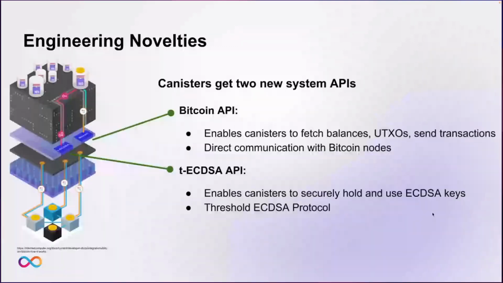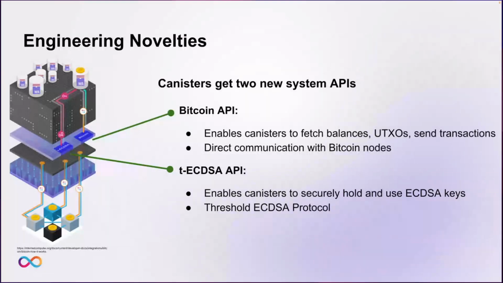So with that out of the way, let's talk about why no other blockchain has built this direct integration yet. It turns out that it's not that easy, and there were 2 technical hurdles that had to be overcome to enable a direct integration of BTC into the IC. The first one is a protocol level integration of the Internet Computer with the Bitcoin network. This means that the replicas, or the physical machines that run the Internet Computer protocol, directly communicate with Bitcoin nodes. And the integration allows canisters to fetch balances and UTXOs and send transactions on the Bitcoin network.